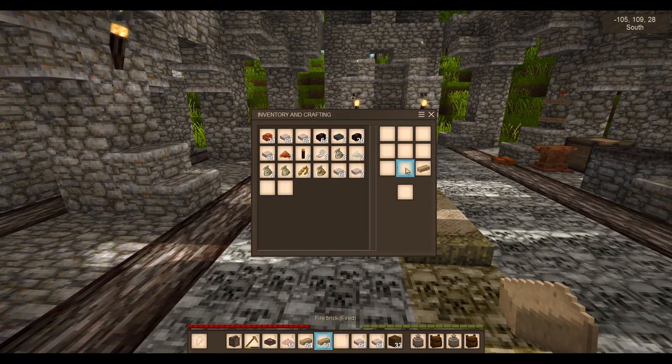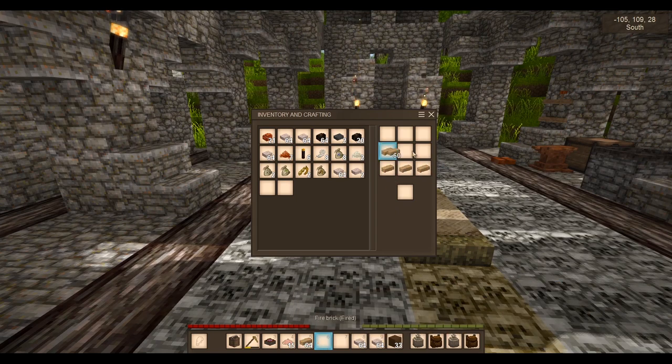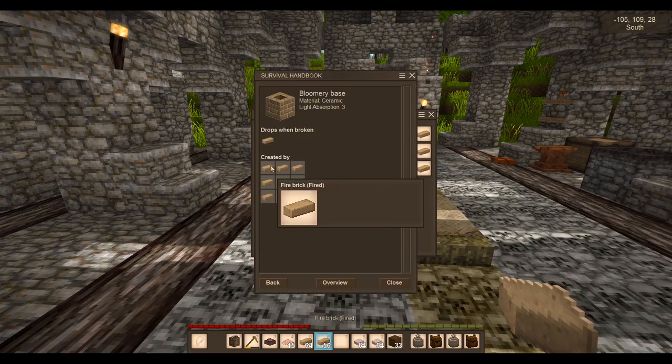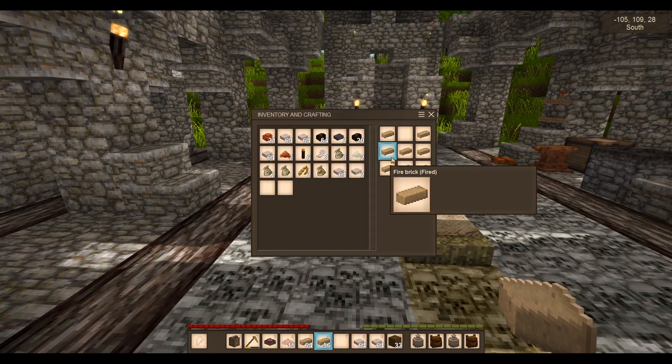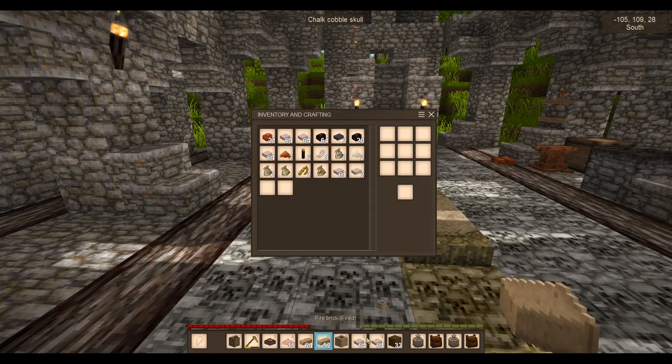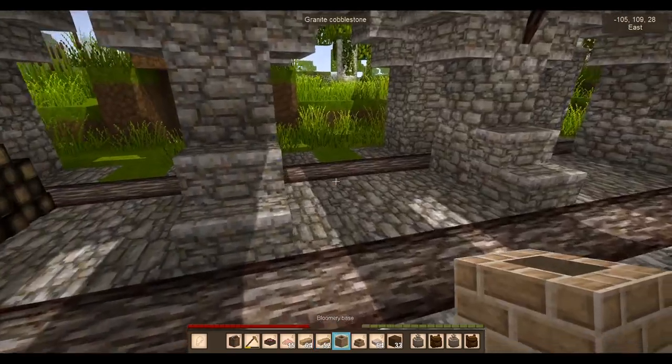Oh my goodness, I can't remember the recipe. Is it like that? No? Hold on. H key, help me out. Oh, it's this way. I had it upside down. So we make a bloomery base, bloomery top. That one I know. We stick them down somewhere.